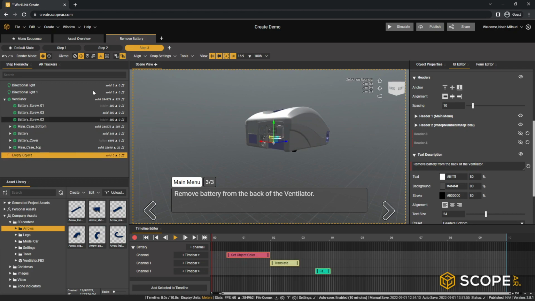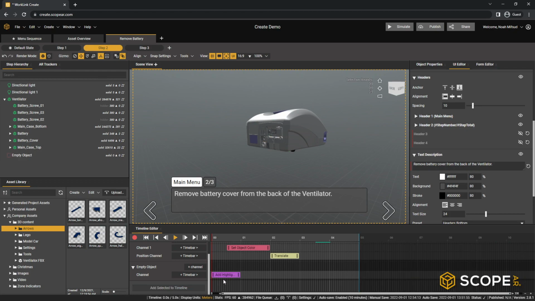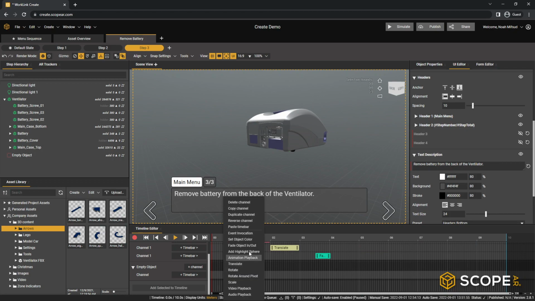You can see my empty object, because I hit that plus button, remember it continued from where the previous step left off. So because I added the empty object to the previous step, it's now still here. I'm going to add it to the timeline as well. Come back, grab my highlight sphere time bar, paste it right in here.